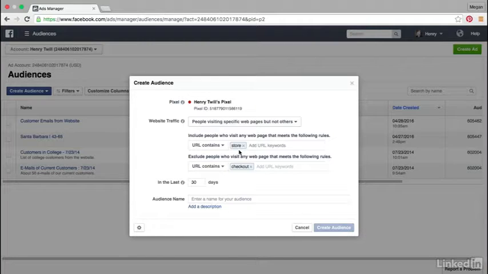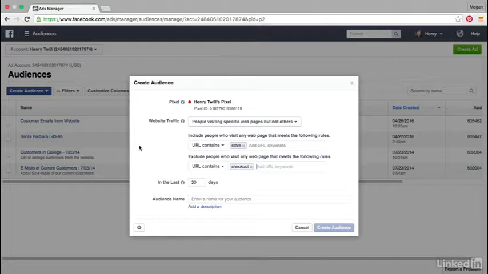As you can see, there's a wide array of options for customization, so you'll need to set this to meet your specific goals. Once you've filled out all the necessary information, you can choose Create Audience. One other thing I'd like to point out is that you have the option to indicate how long you'd like to capture this custom audience for. In this case, it's defaulted to the last 30 days. This is called a look back window.